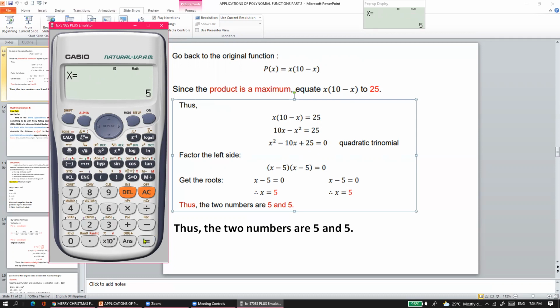And then equal. Ang unang x natin is 5. At ang pangalawang x is also 5. Kapag isa lang yung pinakita, ibig sabihin parehong 5 ang sagot, kahit dalawa ang pinapahanap na roots. Pareho lamang 5 ang sagot dyan. Magpapakita ng dalawang x value ito kapag dalawa talaga ang root na magkaiba. Pero dito, consider na dalawa ang root pero parehong 5. So yan ang pamamaraan ng pagkakalculate ng value ng x.